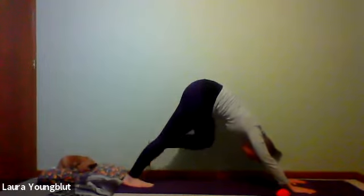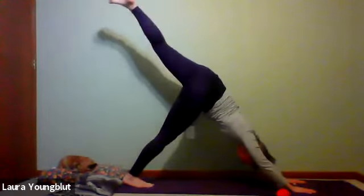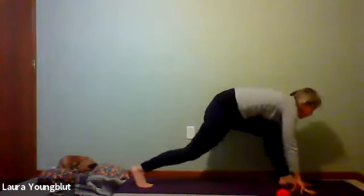Beautiful. Lift your left leg high to the sky, three-legged downward dog. Step left foot through to your hands, high runner's lunge. Look forward. Right foot meets left, forward fold. Halfway lift. Fold forward. Reach up, rise up, arms come high to the sky. Full inhale here. Right it down as you exhale. Halfway lift.